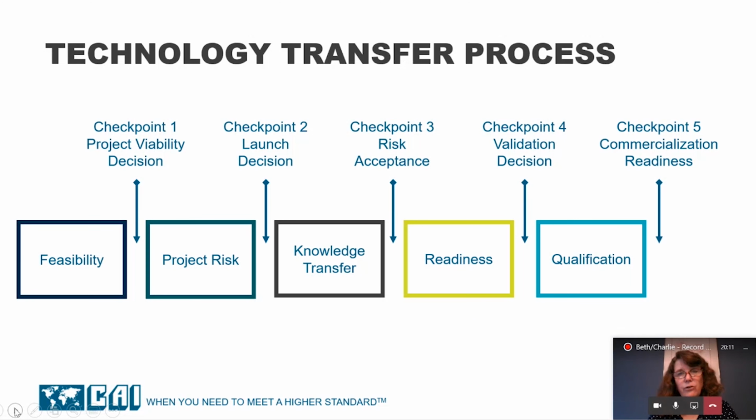The FDA also requires that you have a technology transfer process in place. This is just an example of one. It's a 5-stage process starting from feasibility, going through qualification. You may add more stages for your organization and the level of oversight your organization wants to have. I recommend having checkpoints between each stage so that you can have a steering committee approve and agree that the activities and deliverables have been accomplished to the point where they want to take the risk to move on. Next.